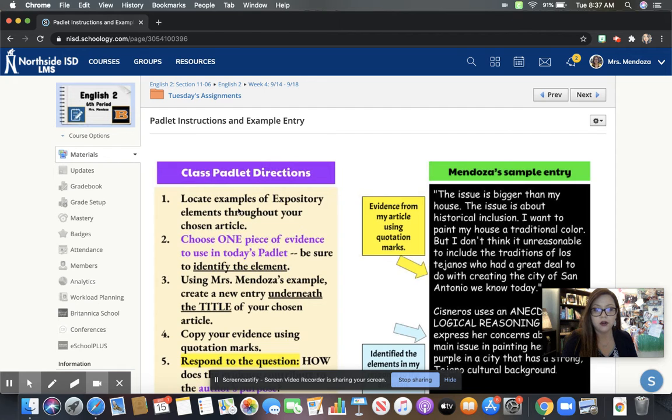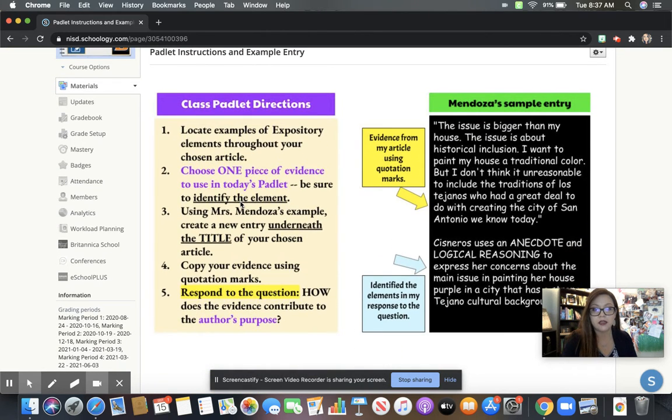Today we are going into our class Padlet, which we'll look at in a second. And you are going to give me at least one piece of evidence from your article that shows an example of expository elements. So your example should have maybe an anecdote, or it might have a fact or a quote from somebody credible or something like that. You just find at least one.